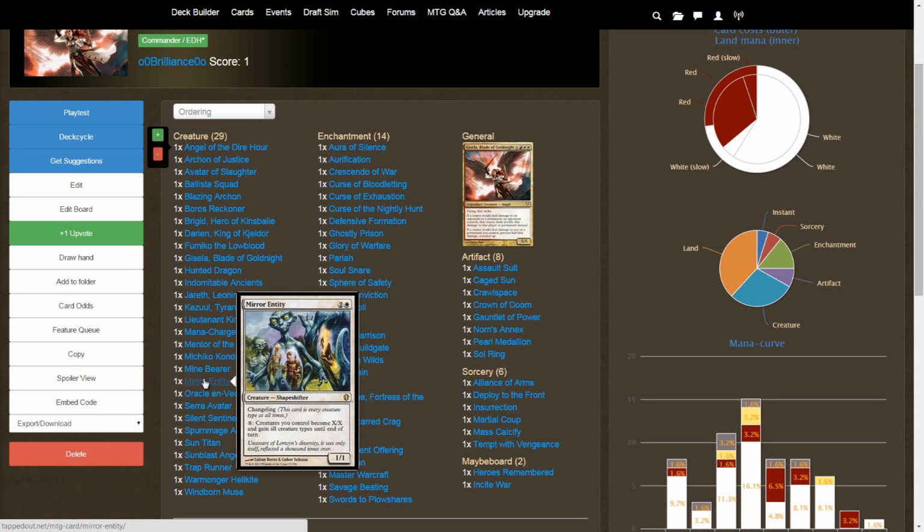Mirror Entity. So this is one of the cards in the deck that I added because it's great to have people not attack you, but when you actually need the strength in combat, this is one of the cards that will help with that. So you can pay X mana, and creatures you control become X/X and gain all creature types until end of turn. So if you really need to finish off somebody and turn your 2/2s or 3/3s or whatever into something much stronger, then that is what this card is for.